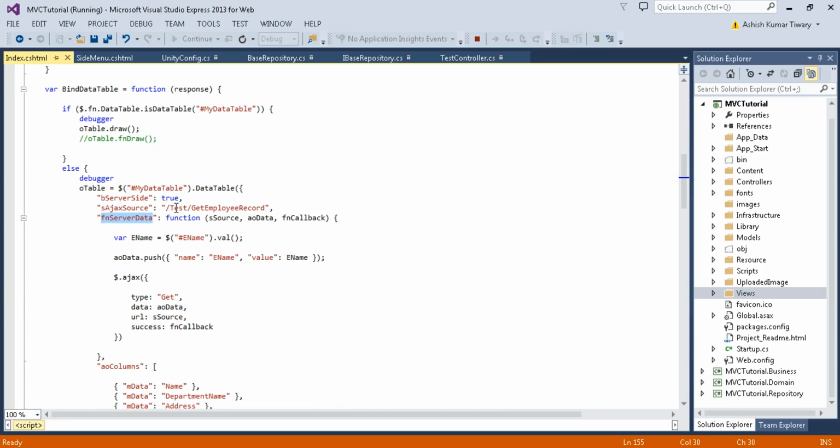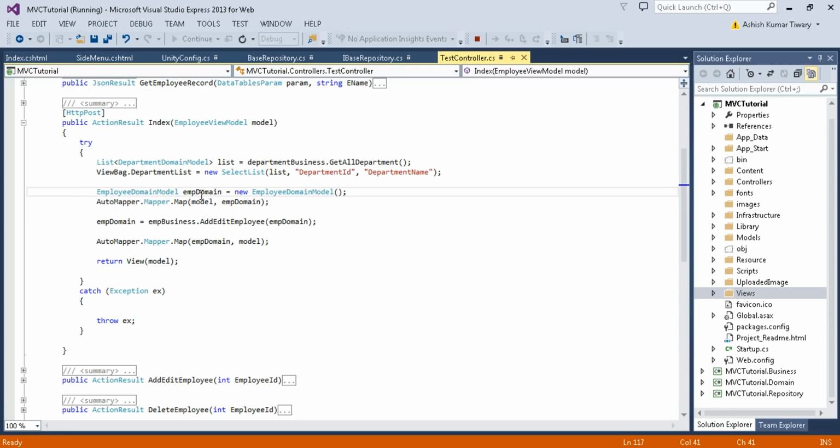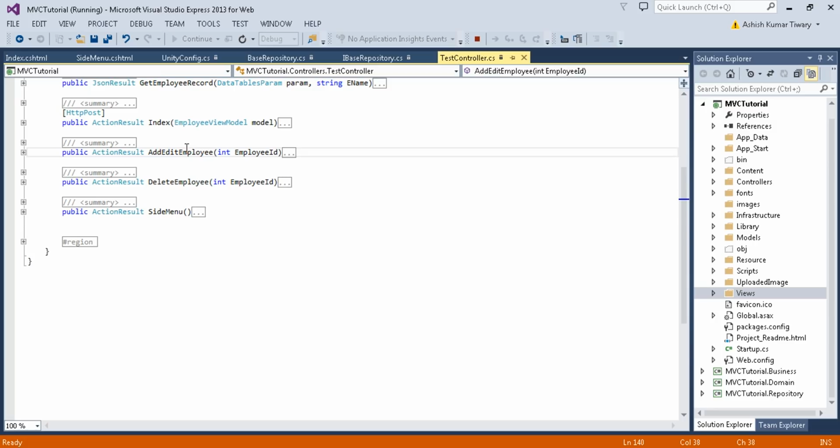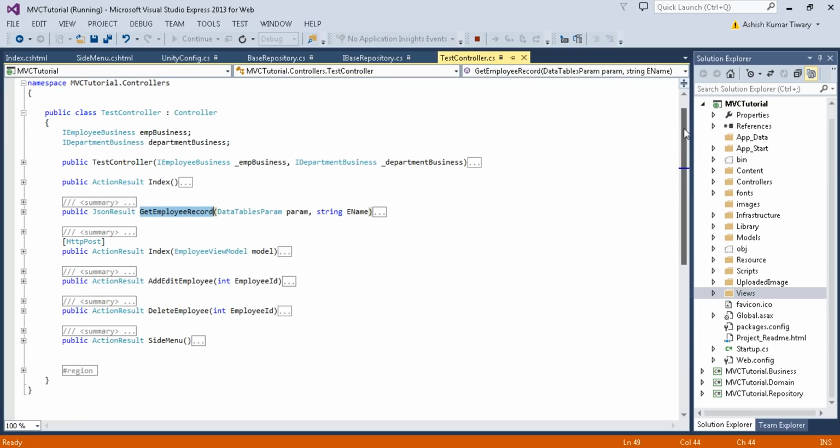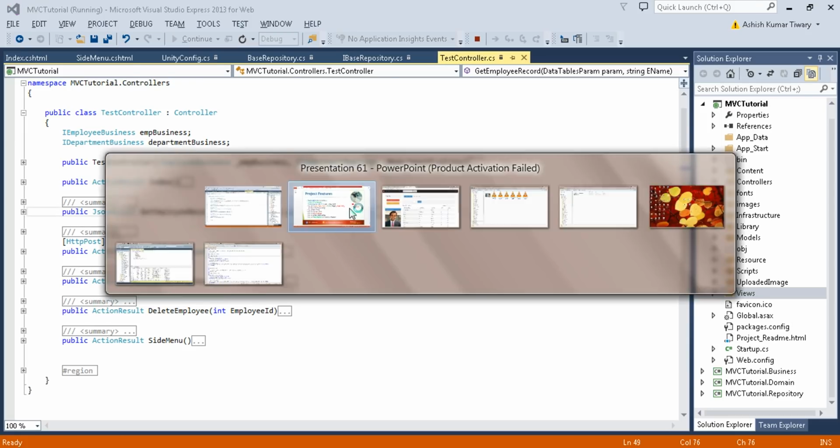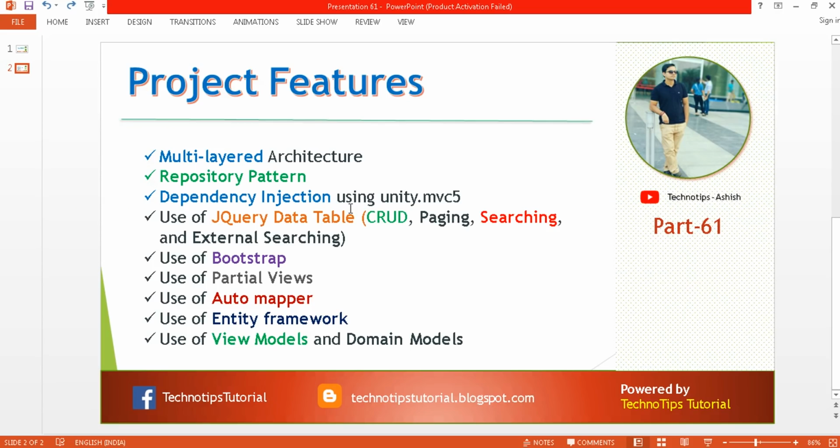Here you can see this method has been called, get employee record on the test controller. Here is get employee record, this method. Now Bootstrap feature, partial view features you have seen, jQuery DataTable you have seen, and now the AutoMapper.